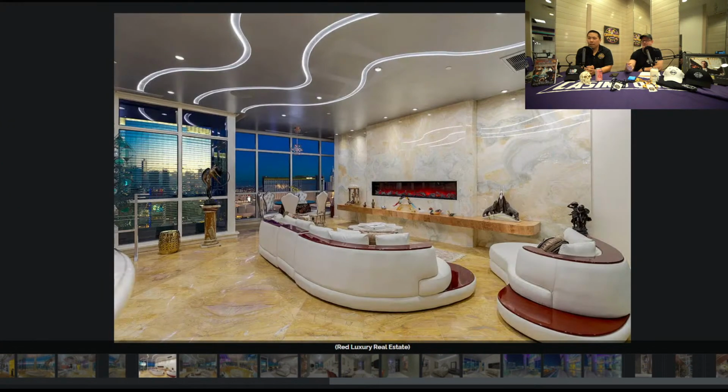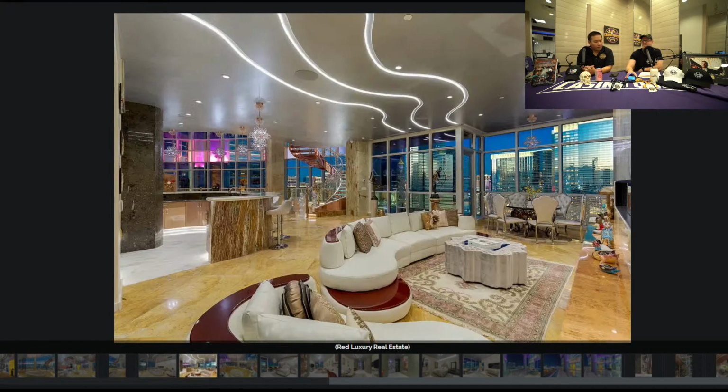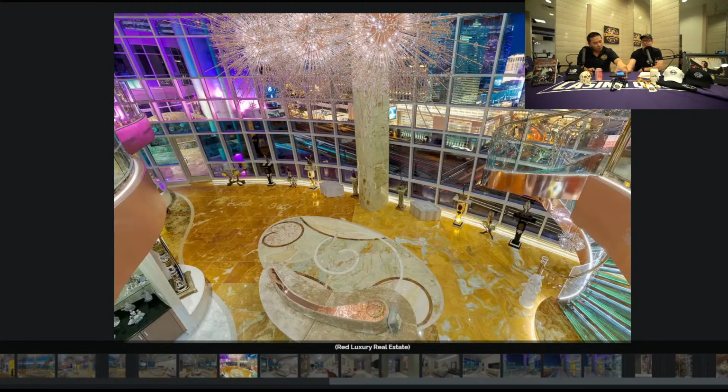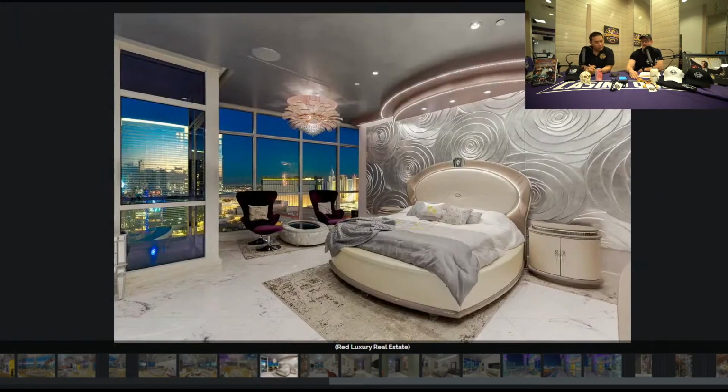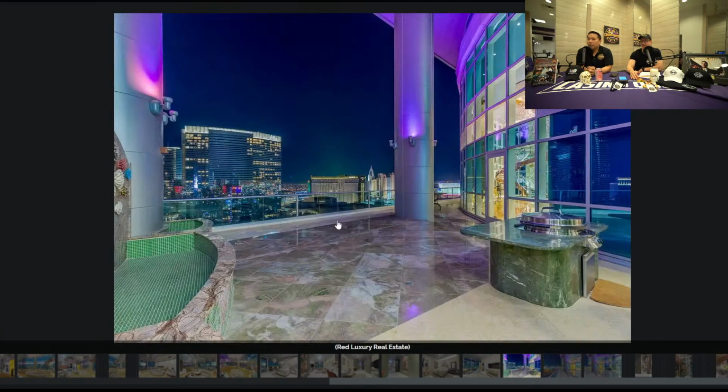Can they all see that? Yeah, let me know in the chat what you guys think about that, by the way. I mean, even the furniture is just, I would love to see what people are saying. It's almost too bright, dude. See, there's the bedroom. Wow. Quite interesting. It's a shared balcony, outdoor balcony.